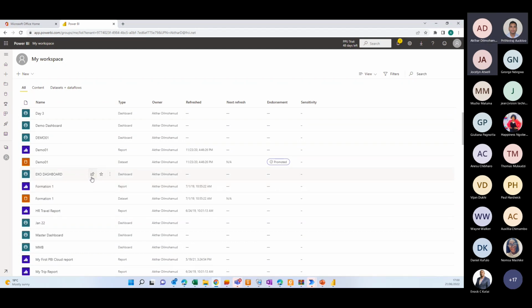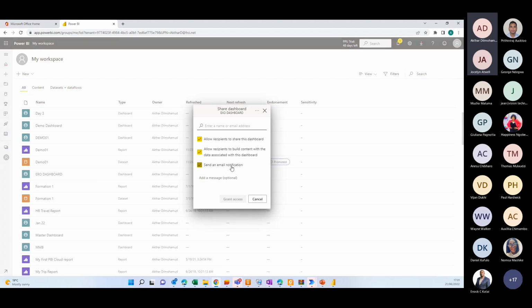If you go to dashboard, for example, when you share a dashboard like this here, you have the ability to say allow recipient to share, or allow recipient to build content with the data associated with this dashboard. So this is from a dashboard perspective.